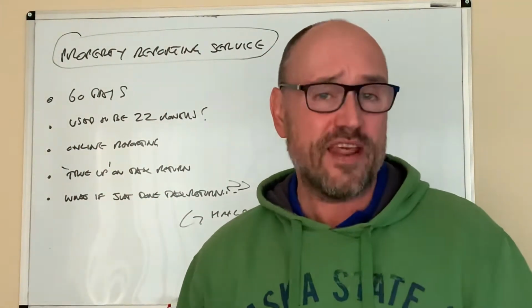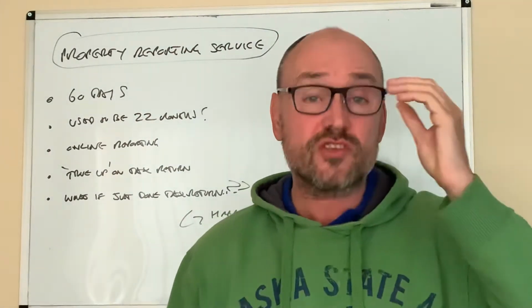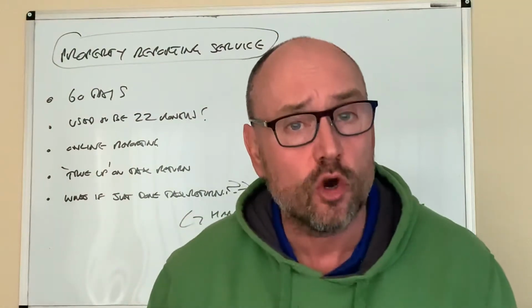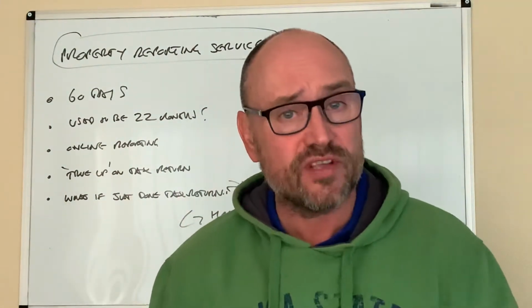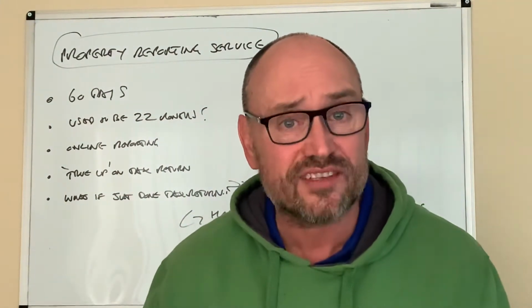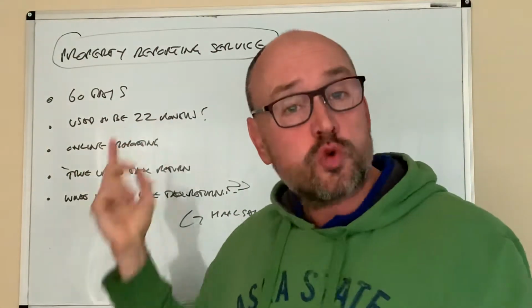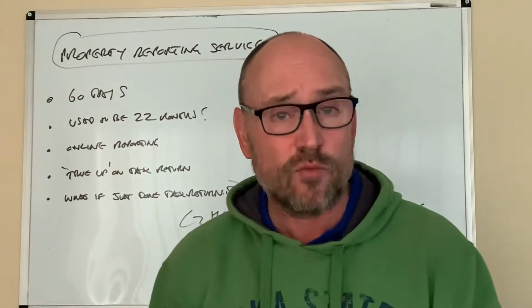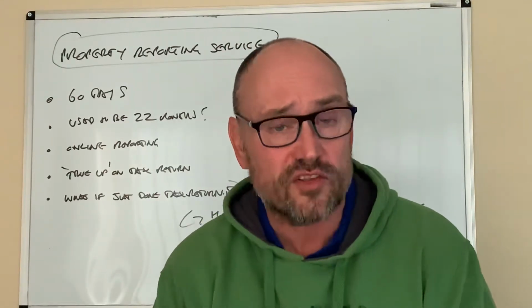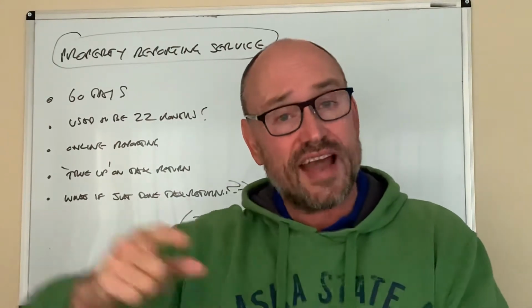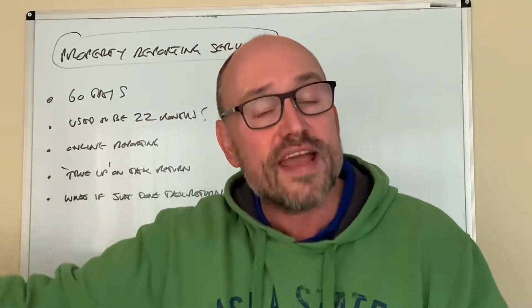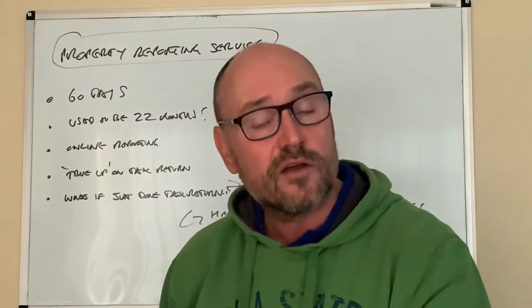Now that's only been in for a year or so, that new rule, because the old rule said that as long as it was recorded on your tax return and paid by the due date for that tax year, that was all you had to do. You had up to 22 months to pay the capital gains tax, depending on when the gain was. But let's say the gain was right at the start of the tax year in April one year. You had until January the following year but one to pay it.